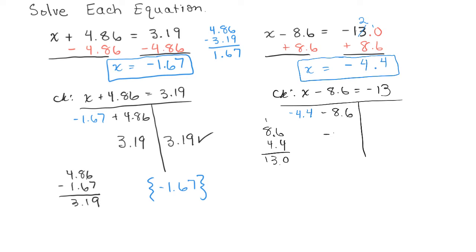But, of course, 13.0 is the same thing as negative 13. I mean, negative 13.0 is the same as negative 13. And on the right-hand side, I also have negative 13. So everything checks out. Again, since we've checked it, we're sure that the solution, the formal way of writing it would be in braces, just in case your teacher wants you to have it in braces. Many people are fine with just writing X equals negative 4.4 and putting a box around it.